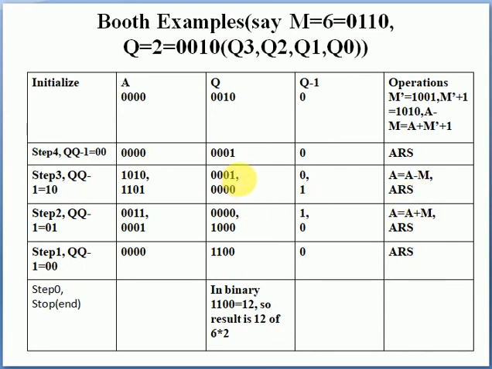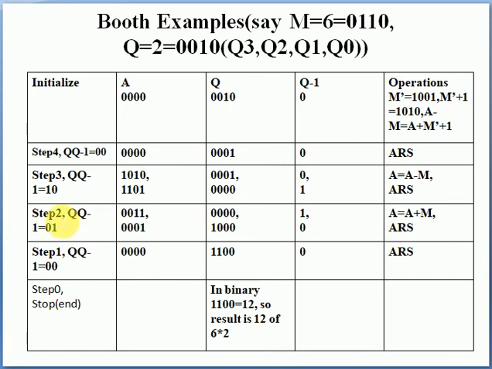Then put this 1 here, one bit right shift, 0 here, 0 here, 0 here, and this 0 here, 1 here, 1 here, 1 here, and in the last is 1. Okay, this is the arithmetic right shift. Now we have to perform the next step, and then check the value of count. Okay, so count value is not equal to 0, so we have to perform the next step.